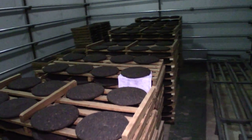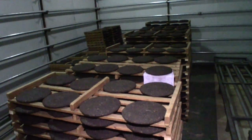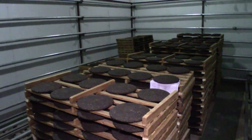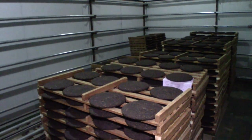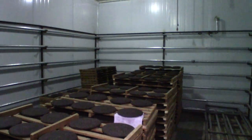This is a set of shou pu-erh, and this is their natural drying room — it's not hot, not humid, and they're not putting any additional heat into it. Sometimes they'll do a mixture of both: forced drying in one room and then letting it sit in the natural drying room, or vice versa. It's entirely based on what the customer wants.